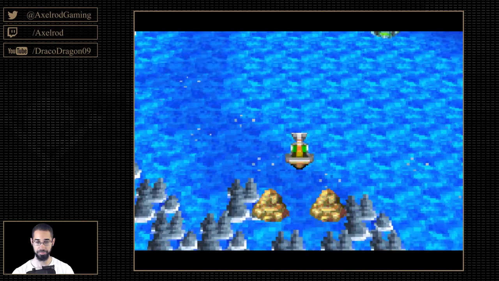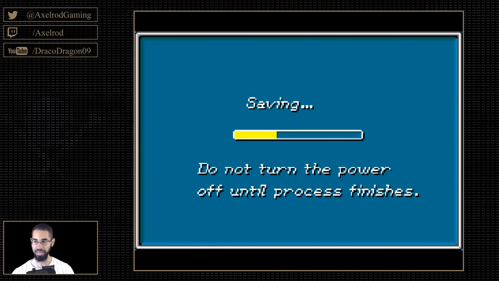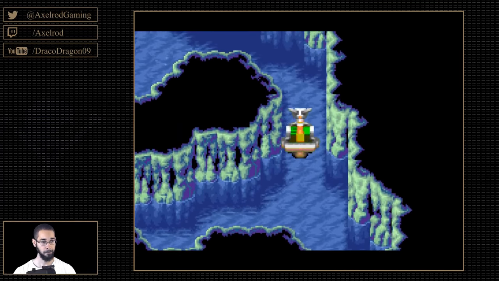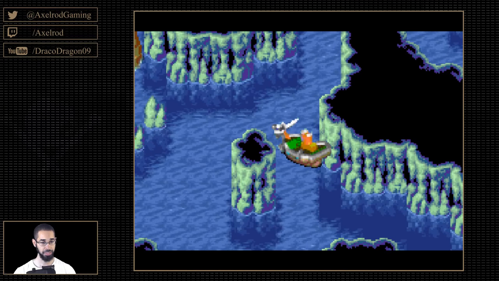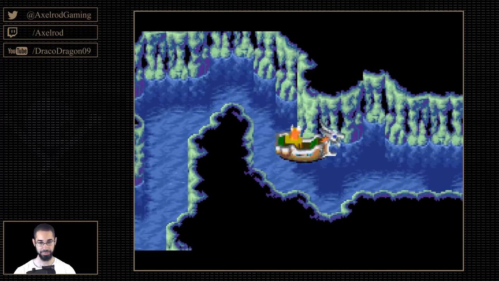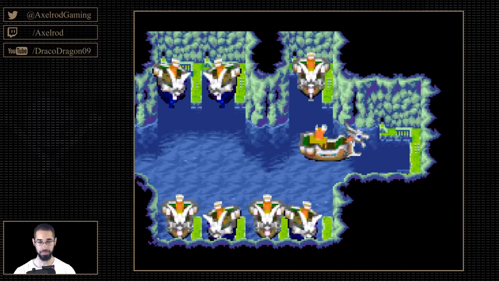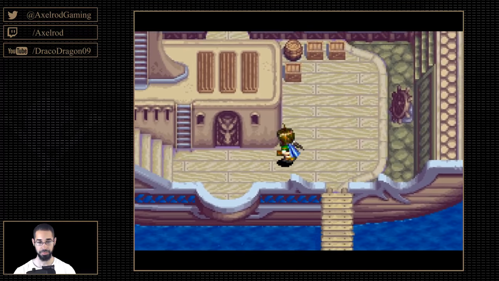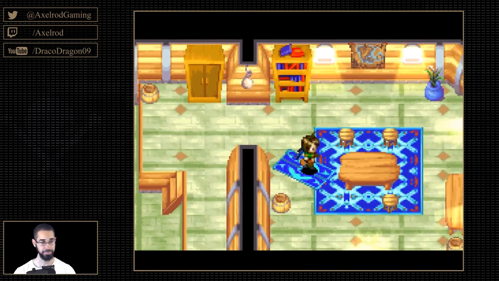Just gonna go up this way, man. We have reached Lemuria. Long time coming to arrive here. Before entering Lemuria itself, after docking, head into your ship. Don't care about that. Mist potion. Get out of here. Look at all the boats. Alright, well, it's like right here. Not right here.